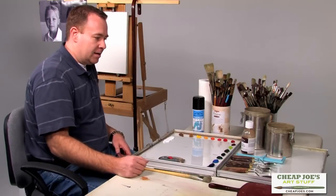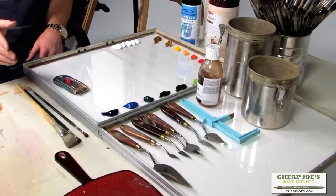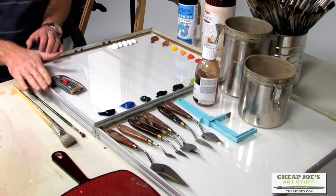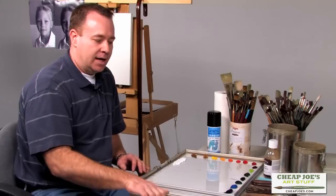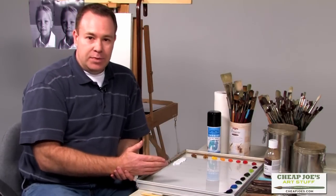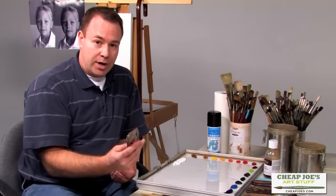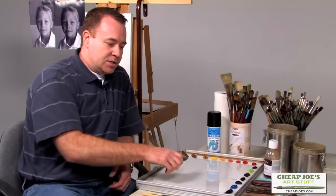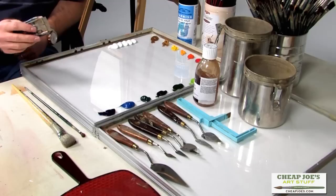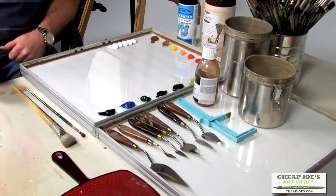First of all, I'll start out with basically this palette that I have. This is actually not something that I bought at a store. This is something that I made, just for the fact that I like to work on a glass palette. The reason I like to work on a glass palette is because you can clean it up very easily with a paint scraper, which I have as well. So when I'm mixing paint, if I want to just clear out an area, I'll just go in and scrape off the paint and then wipe it off with a paper towel, and it works very well.